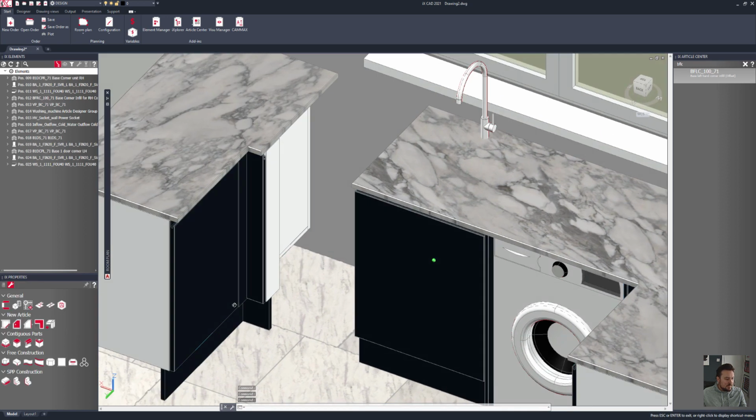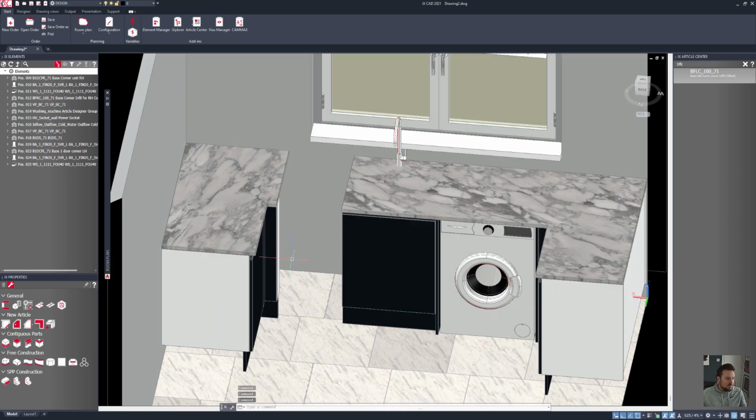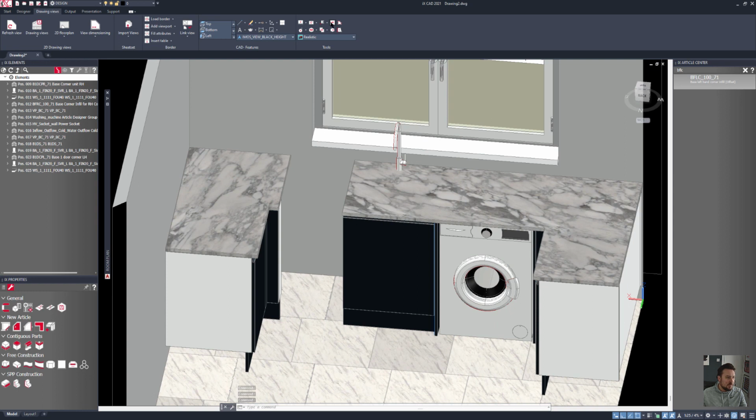There we go. So now what I need is to find out what gap I've got left in here so that I can bring some furniture in, and we have a handy tool in the form of a laser disto. So just like in real life, I can take my tool in here and measure that I've got a distance of 414.